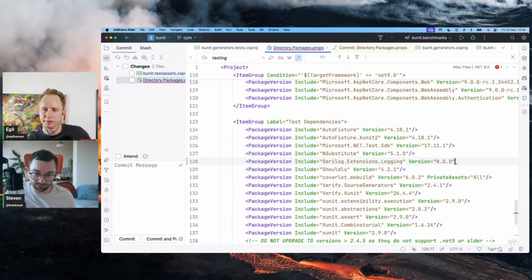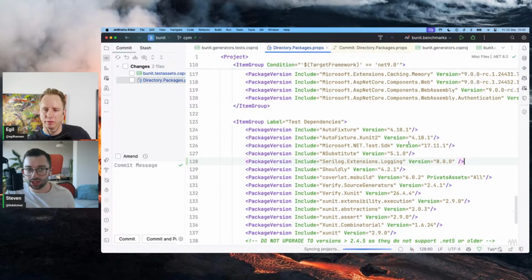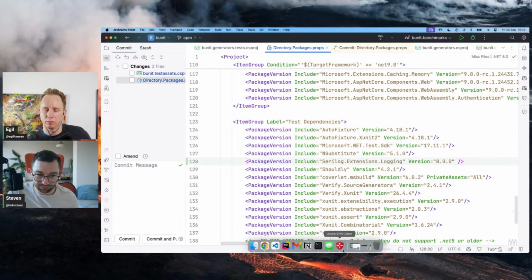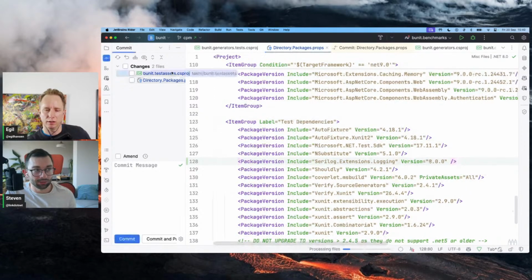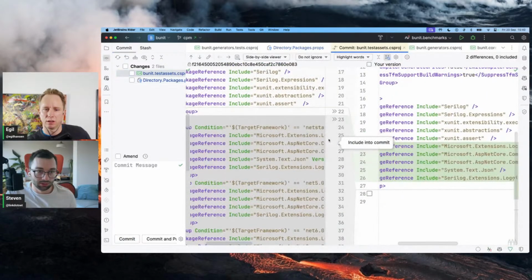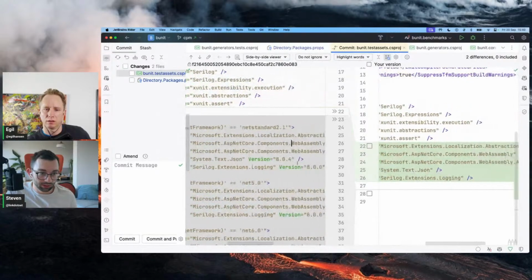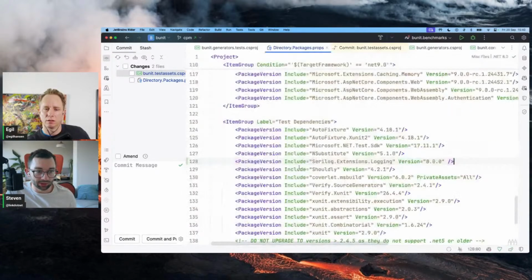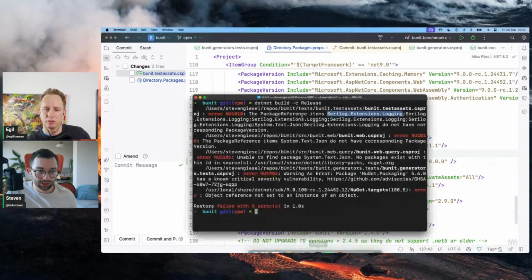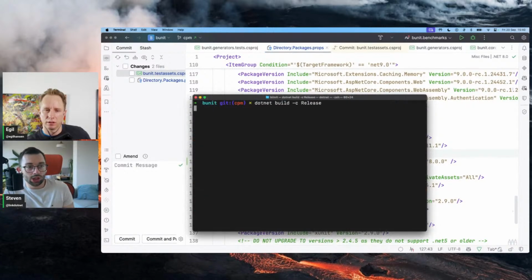Yeah, probably this one, and let's hope that I don't have to put it behind framework versions, because it might be. Let me check. Probably not. Logging. Yeah, no. We are using 8.0.0 all the time. Let's give it a shot.